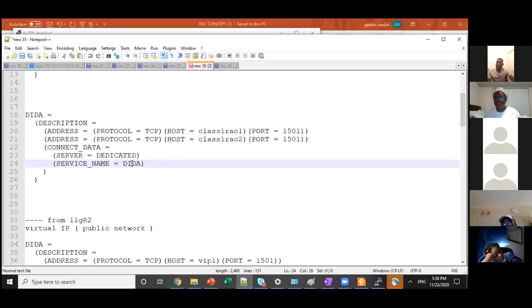So every time you create an Oracle database, there is a service that is created, and by default the service name is equal to the database name or the SID, okay? That's why when you put service name equal to database name, it works for you, because that service already exists by default whenever you create any Oracle database.